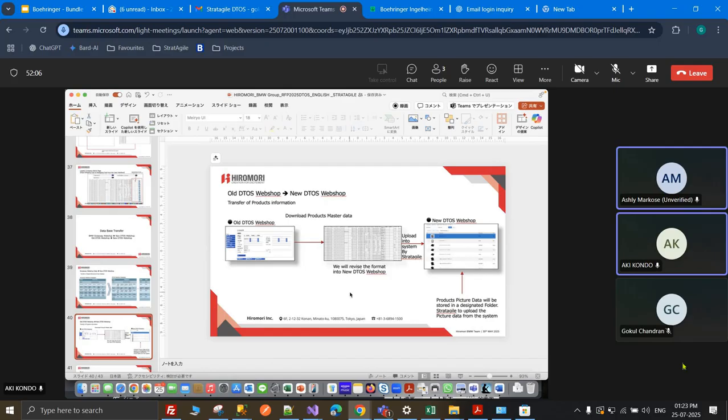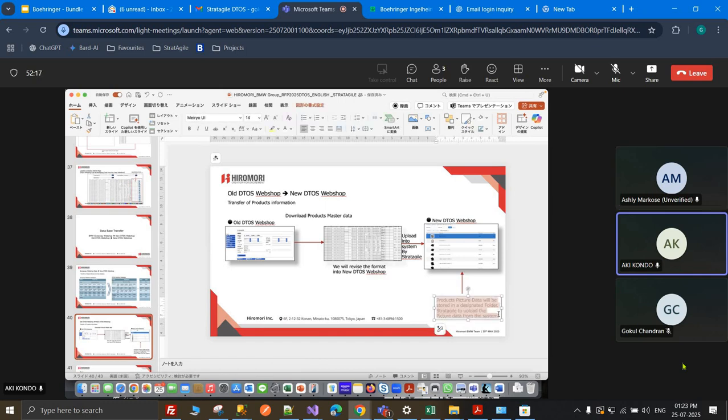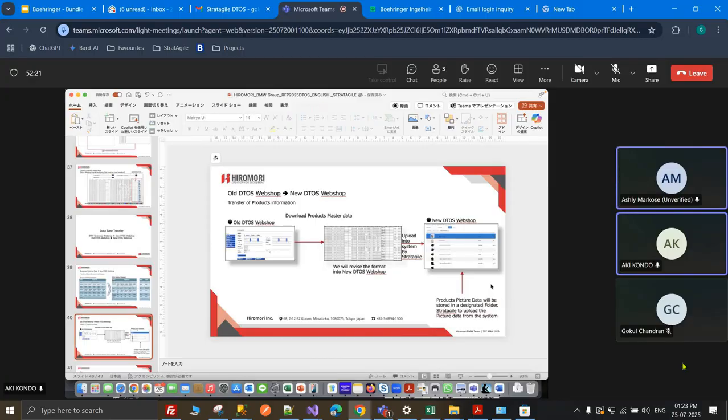There's going to be 2,000 or maybe 3,000 SKUs. The difficult part is there's going to be product feature data, and since this is 2,000 SKUs, we don't want to do this manually. How to do this, I don't know. So I really need your advice on this.